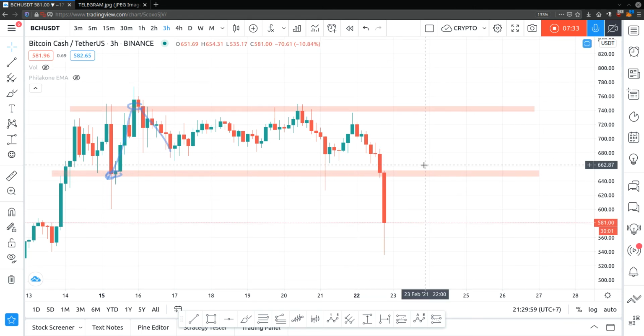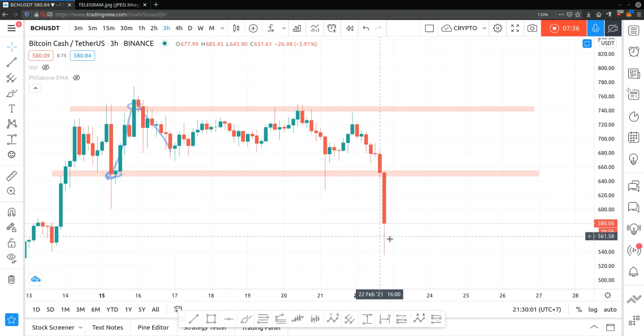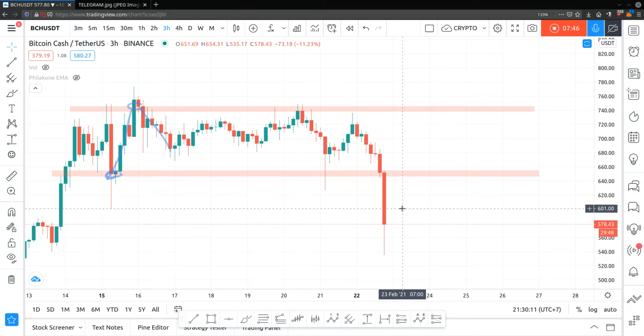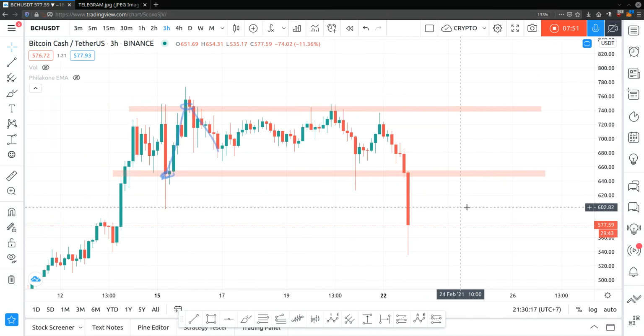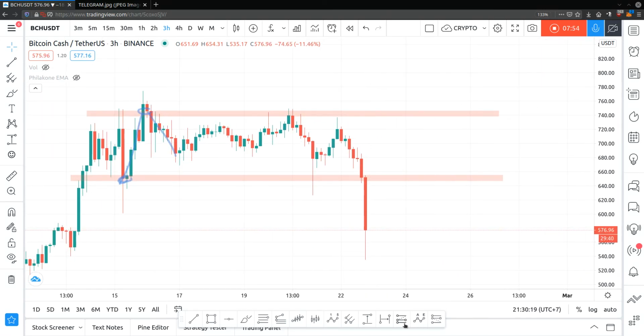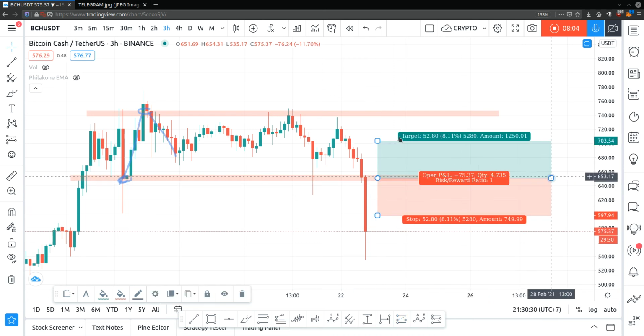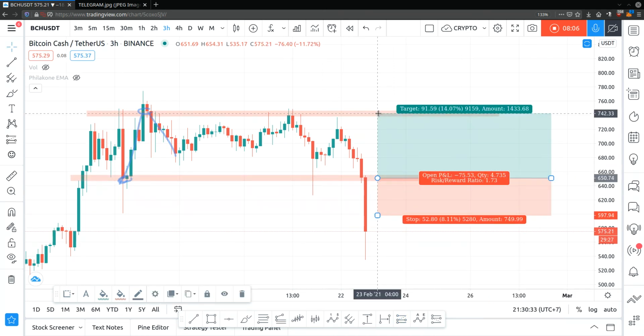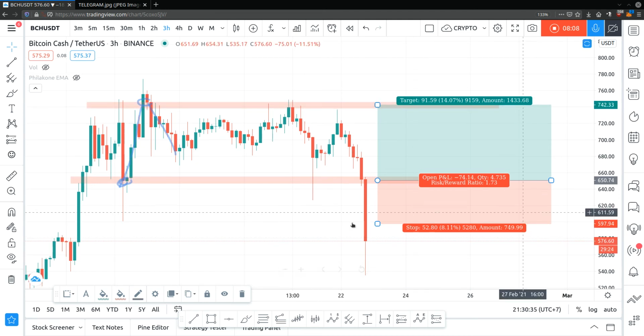Very, very good question. You always practice risk management. Risk management is where you determine where you're going to take profit and where is your stop losses. Once it hits your stop loss, it means you're out of a trade. And let me give you a very, very quick example. Okay, so let's pretend that we are going to buy at this area, because we have assumed that it might have bounced up. So we go long here. Okay, and we assume that it might touch here, like the previous action.